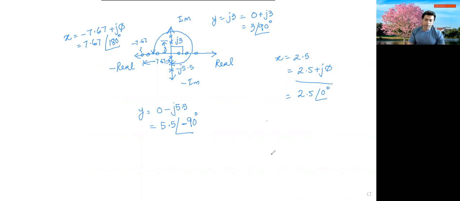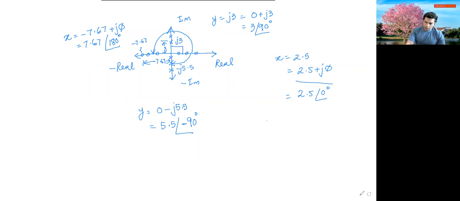That will be the polar form of any number, or the phase of any number, that is located on the negative imaginary axis. So keep this in mind. No need to go and start doing the conversion using the formula. Be smart and see if the number is located on any of these axes, positive x, negative x, or positive y, negative y, then you can easily write down the polar form or the Cartesian form of that number.